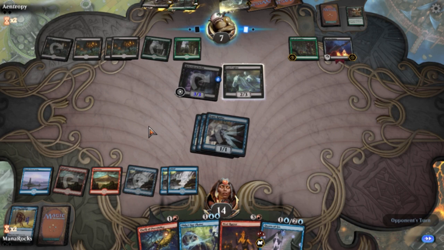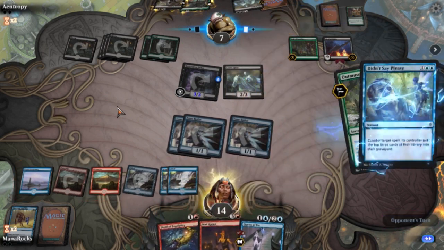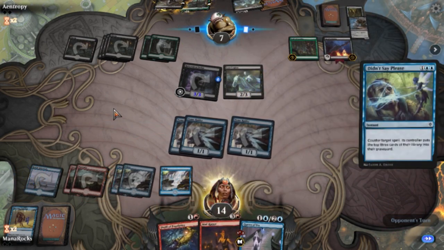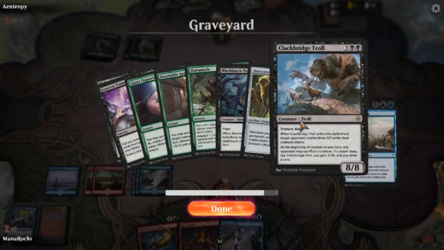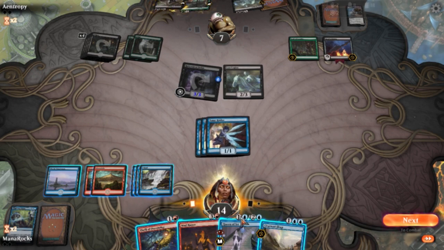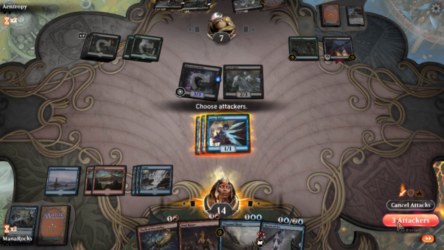I'm feeling pretty good about this match. As long as they don't get food. I should probably counter things that make food too. Outmuscle. We'll counter that. Wow. Clackbridge Troll and Blacklands Paragon. Okay. That is a play. Well, here goes my game plan. I'm going to go ahead and attack.